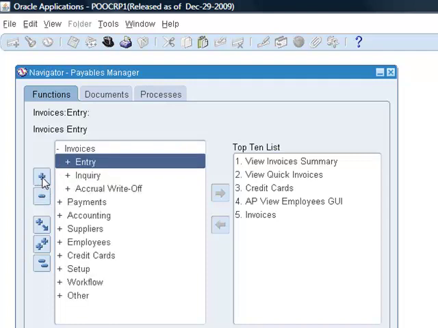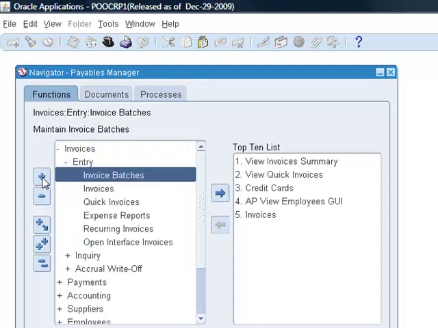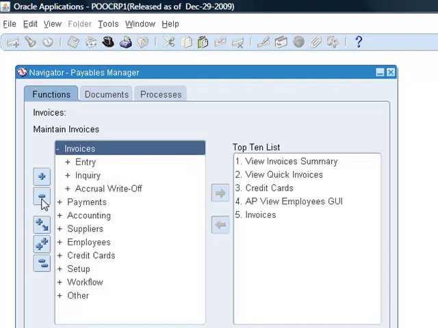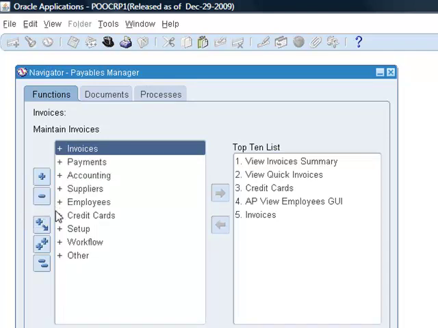So I'm going to go ahead and from the top level expand it to show you what it does. So by clicking on it, it just expands the menu one level, and I clicked on it a second time to expand to blow out the entire menu for invoices. Okay, so that's what we're looking at now, and by clicking on the collapse button, it collapses it one level at a time. But you'll notice that whatever level is highlighted is as far as it'll go to collapse. So now I want to click on the invoices and collapse it to collapse the entire menu.